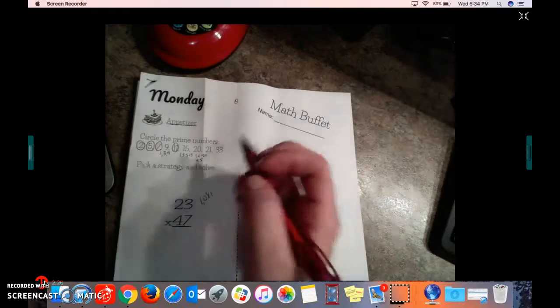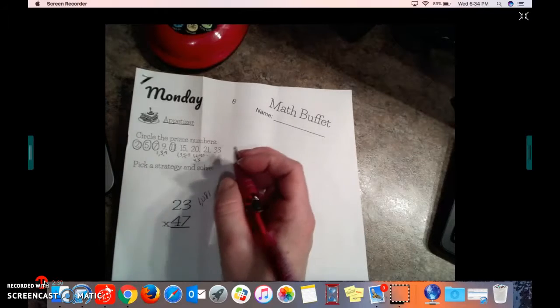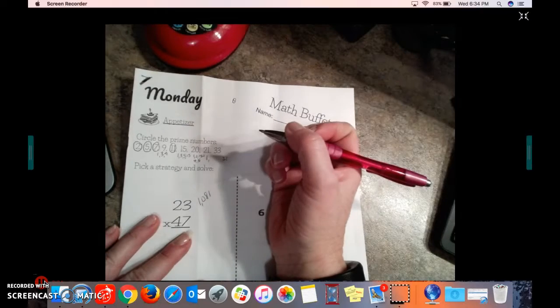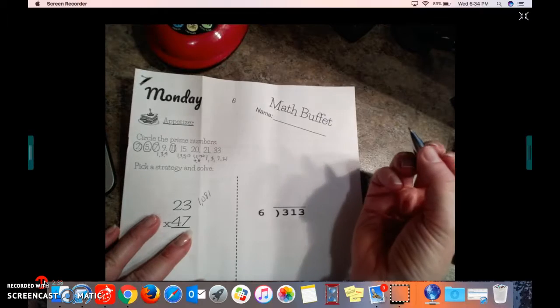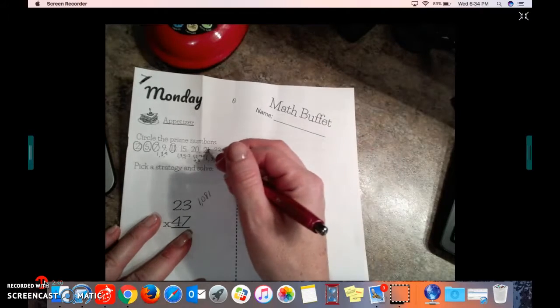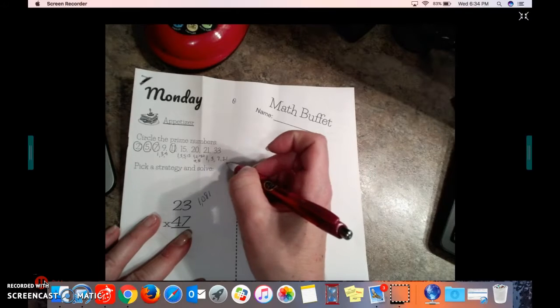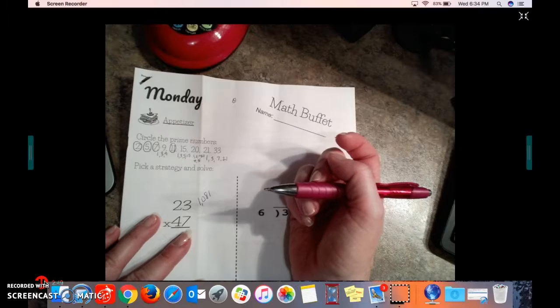All right, now we're on to number 21, and I'm already starting to think of what numbers I can multiply together to get 21. So I have 1 and 21. I can't multiply 2 by anything. I have 3 and 7. 4 doesn't work, 5 doesn't work, 6 doesn't work. So I know that has more than just 1 and itself because I see a 3 there and I see a 7 there. So I'm not going to circle it because it is not a prime number.